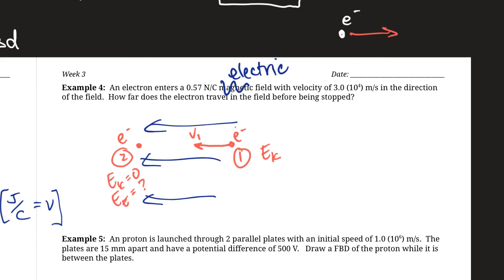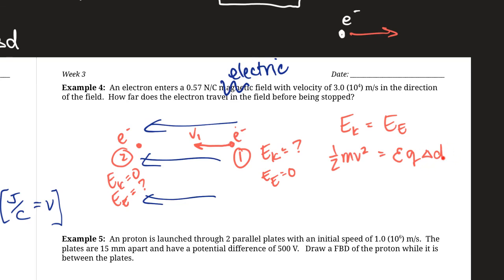So the key here is at the beginning, at point 1, our electrical energy is 0, our kinetic energy is some value, which we can calculate, and at the end, it gets swapped. So what we can basically say is that our electrical energy at the end and the kinetic energy at the beginning are going to be equal to each other. So EK equals EE, right? And we have an equation for each one of these. So our kinetic energy is 1/2 mv squared, and our electric potential energy is equal to epsilon q delta d, right? We're trying to solve for delta d.